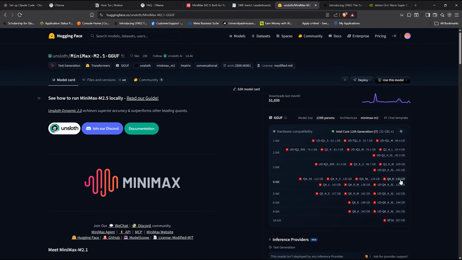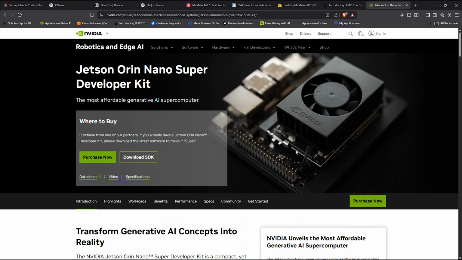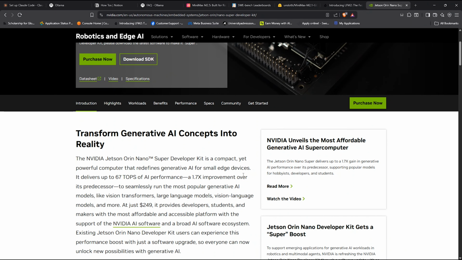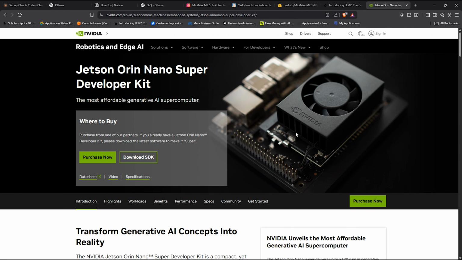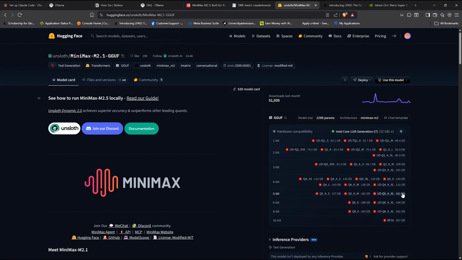So if you have a 256 gig SSD that you can attach to the Nano Super. The Nano Super comes with, I think, about 64 gigs. First of all, you install Ubuntu on it, or any other Linux distribution, and then you attach the SSD to the hardware, and then it will be able to convert that memory into VRAM, where you can store any version of the model.